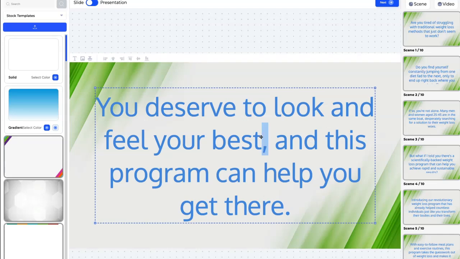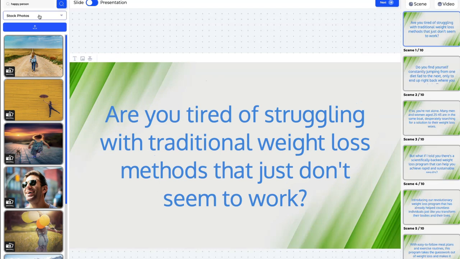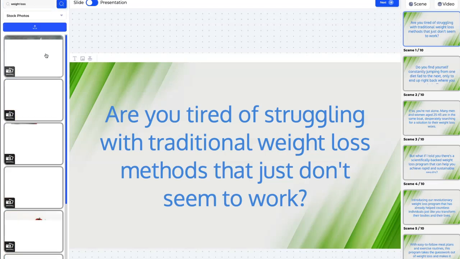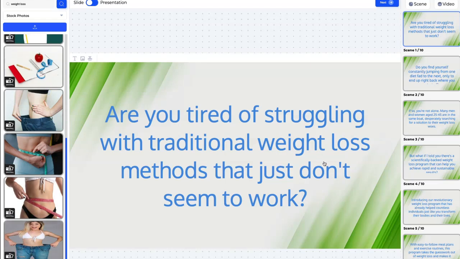I could even click on here and change some of the text. On the left-hand side, there's actually all these great stock assets that you're able to utilize. So if you want to use stock photography, vector images, characters, illustrations, all you have to do is go in here and search. Let's just say I wanted weight loss, and I could do a search and find all sorts of royalty-free imagery that I can add to these slides to dress them up if I wanted to. So I can do that.